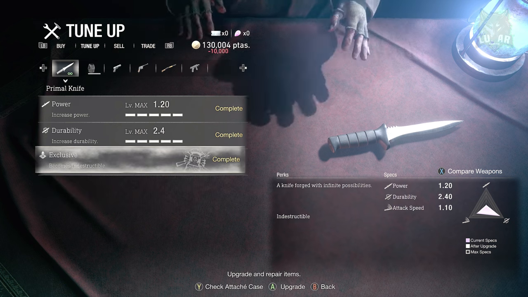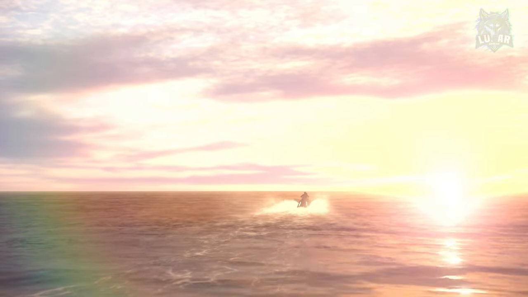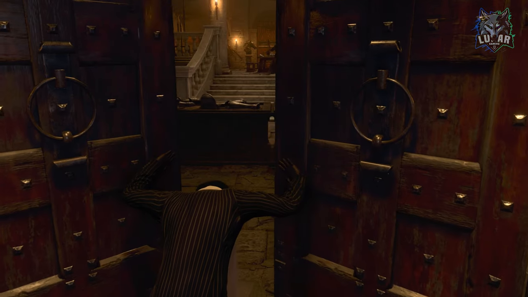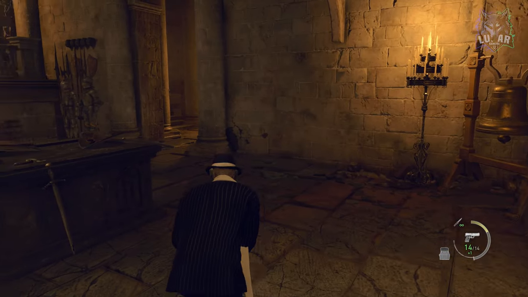Next, you simply need to finish the story again and you're already at the final boss. And once you've done that, you can complete the game and start a new finished save in New Game Plus. But of course, you will keep all your weapons from the previous game and that will include your fully upgraded and unbreakable Primal Knife. So guys, that is it. An easy way to get the Primal Knife and upgrade it early so you can play with an unbreakable knife in your second playthrough of the game.